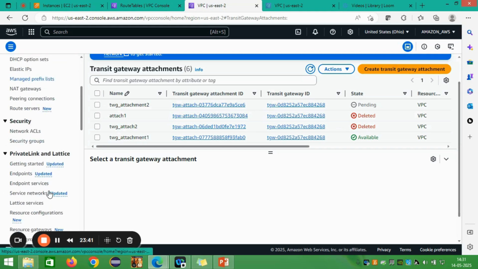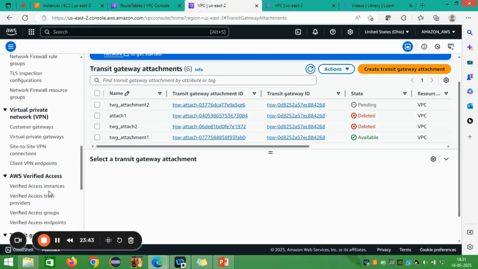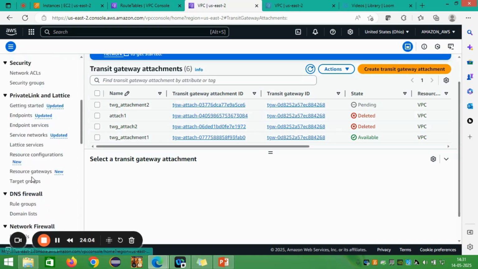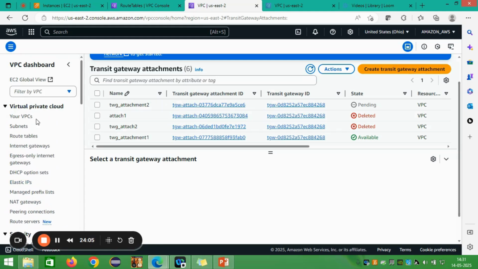So in our first step, we went to the transit gateway and created the transit gateway. In our next step, we created the attachment to the transit gateway where we selected the VPC ID and the subnet. That's the important thing you have to remember. And the third important step is to edit your route table.